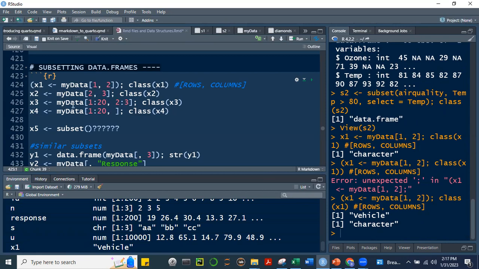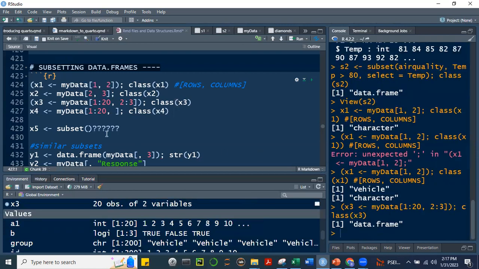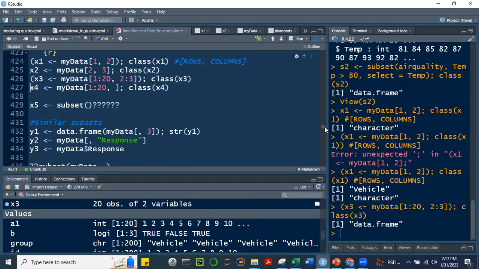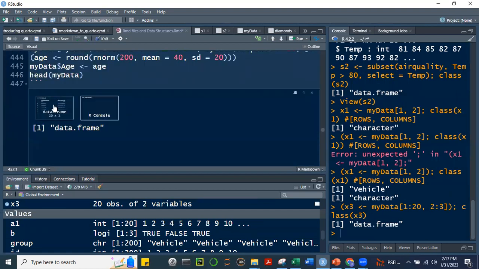So I leave you to take a look at this. Okay, how about this one, X3? X3 is, let me put a parenthesis here, my data 1 to 20, ibig sabihin the first 20 rows and second and third columns. So we print it and then get the class of X3. Control Enter. Alright, print niya si X3.